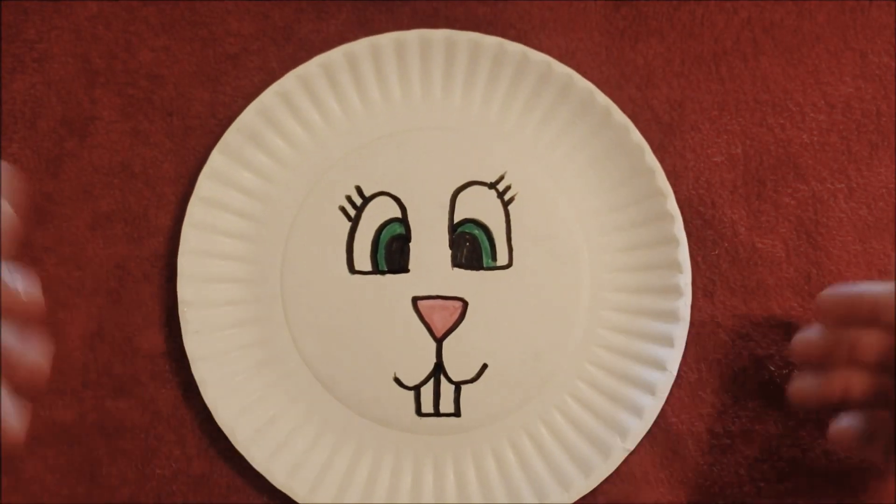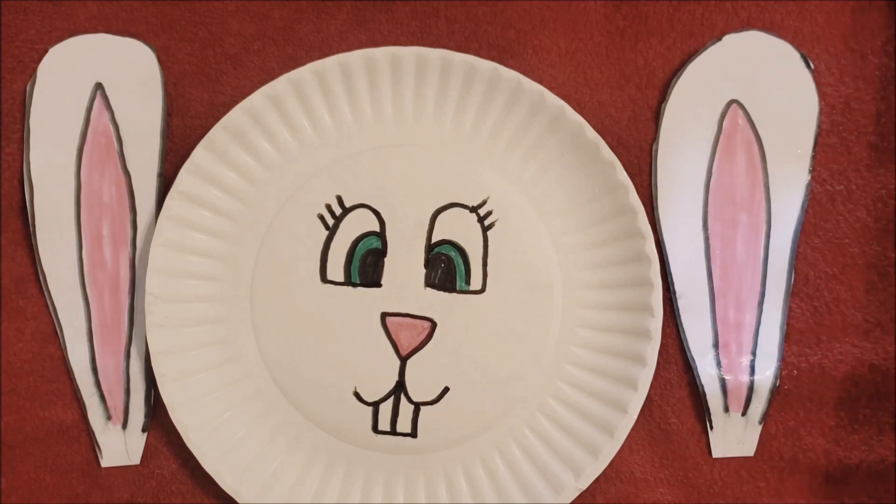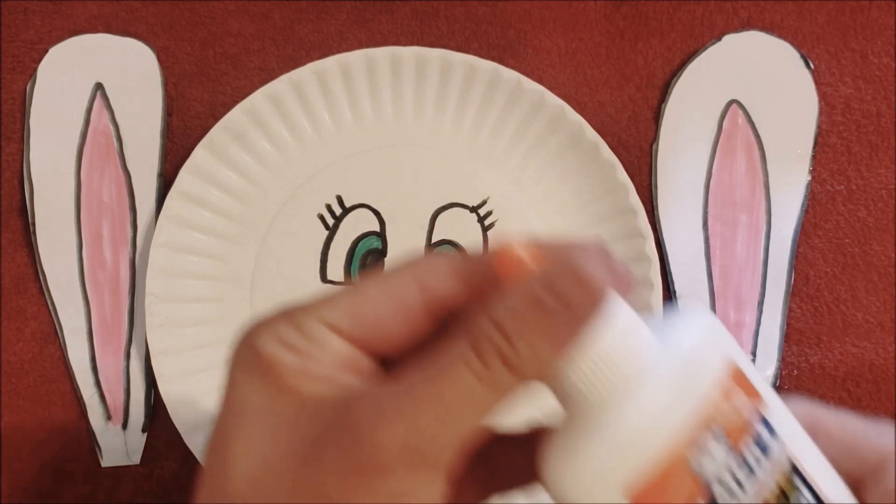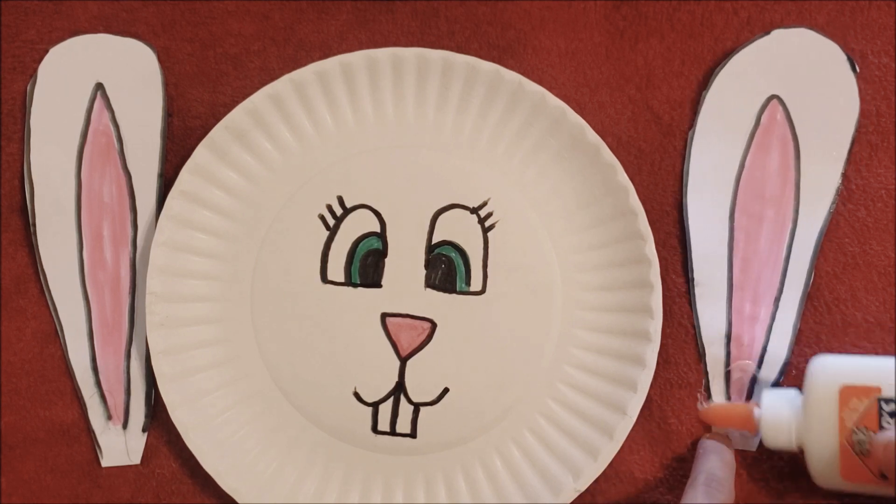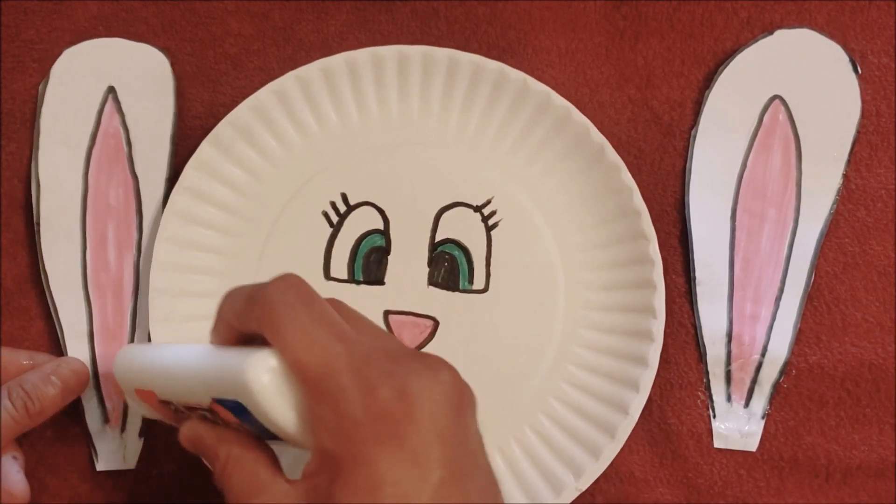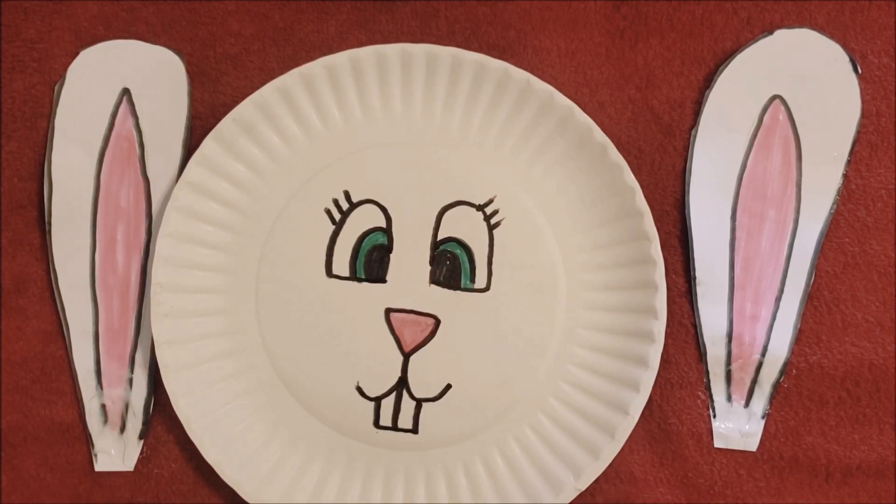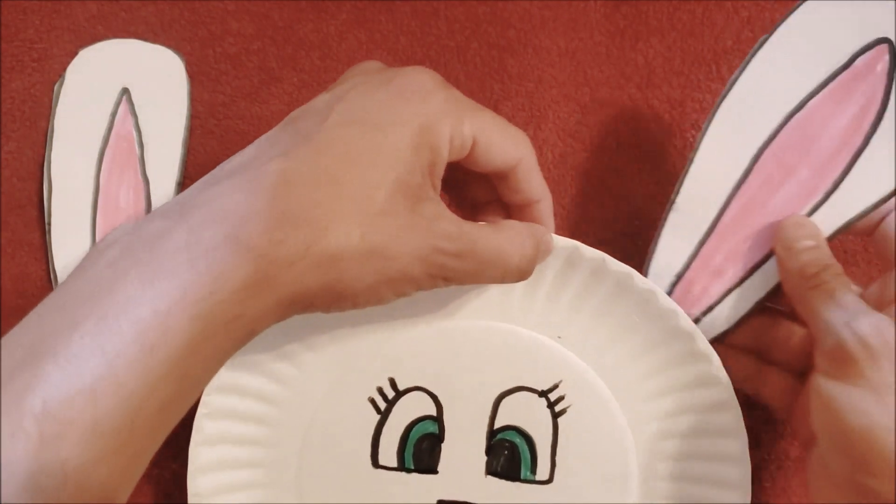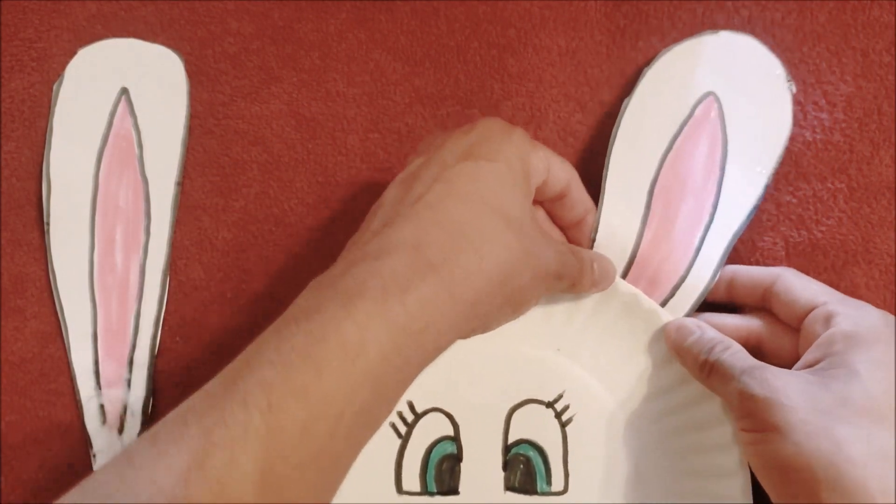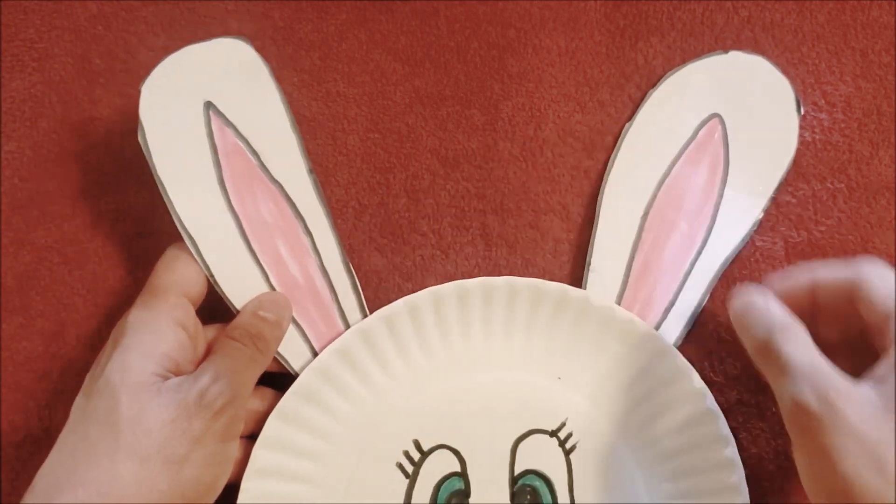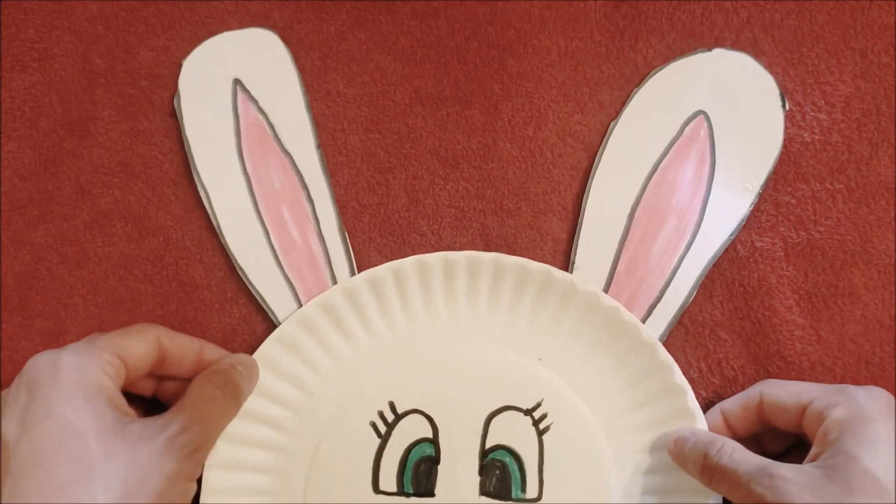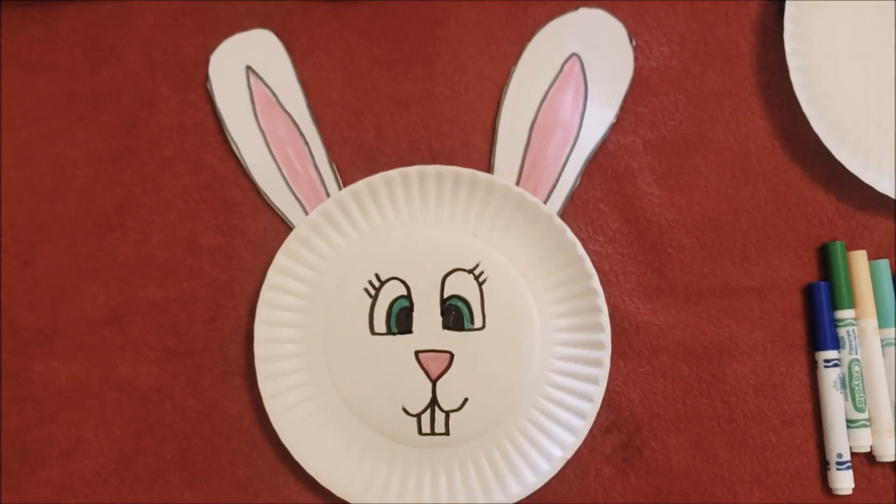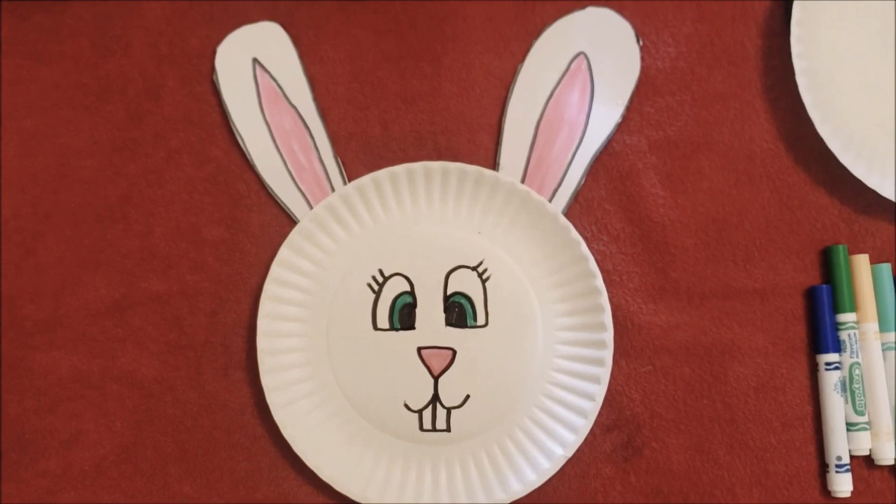Now I got my two ears ready to go. All right. For the final part, we are going to give our bunny her little ears. Got the ears. For this, I am going to use my glue. Now I'm going to apply the glue on the front part of the ears, because they will be attached to the back of the bunny. So there's one ear, and there's a second ear. Tada! So that is my little Easter bunny. She's looking very lively and happy to see you guys as well, and hoping you guys are enjoying yourselves.